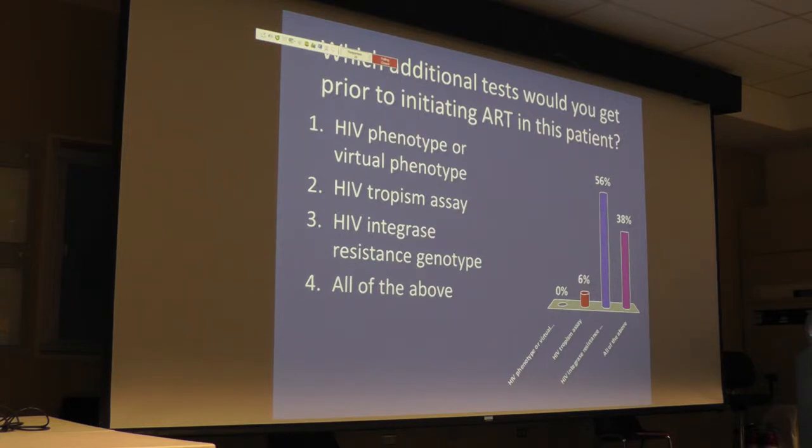I don't know if anyone agrees or disagrees with my approach to this, but I think at some point, maybe integrase resistance testing will be routinely recommended in naive patients, but that's kind of my internal practice. No, I do it if they have baseline resistance to 2 classes. That suggests to me that they might be at risk of also acquiring integrase resistance.